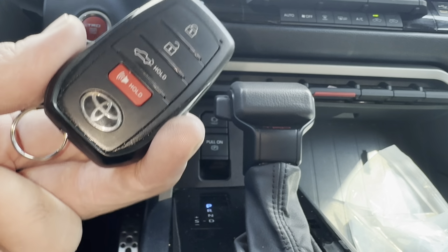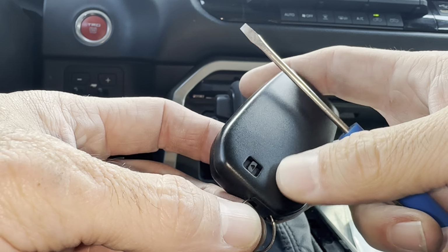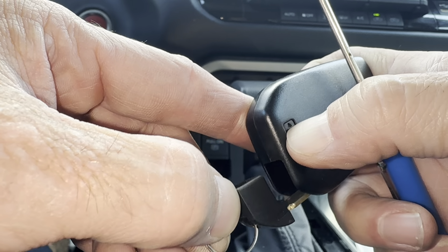Got a 2023 Toyota Tundra key fob. We're going to open it up to replace the battery. First thing we're going to do is turn it over, and there's a button right here. Slide it to the left with your thumb and pull out the emergency key.